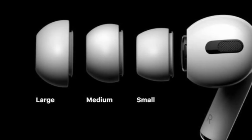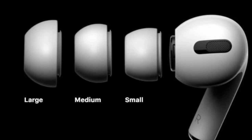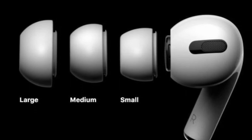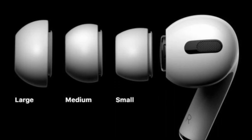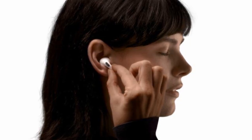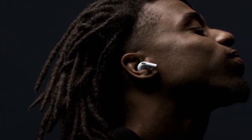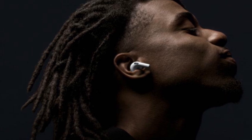As soon as you're in, you'll be able to assess your fit by looking at the Bluetooth settings, which will let you know whether your earbud tips — whether they're small, medium, or large (medium is default) — are providing the right seal. It's hard to tell, once they're in your ears, that AirPods Pro are actually there. This lightness is an A+ in terms of comfort, but it could also be a downside, especially if you lose one and don't realize it for a while.